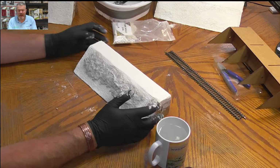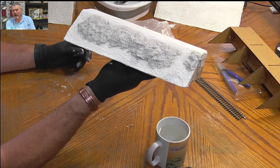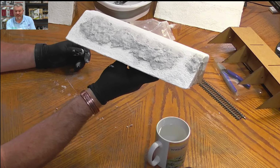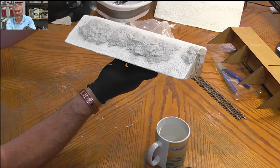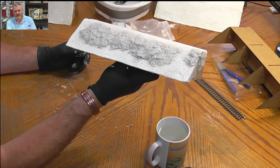That is it. You are now up to stage 4, the S4 in the 5S system. Even with the drying times, you can get to this stage, just the white, within a couple of minutes. It is so easy.